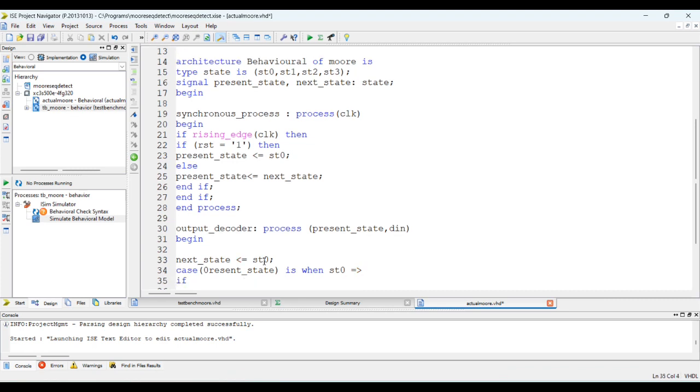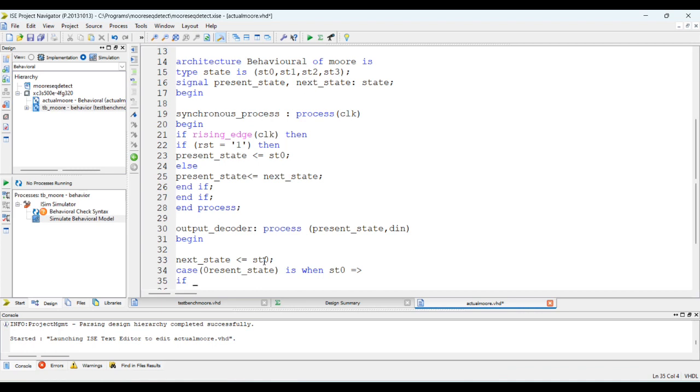What I've done here is this: the statement checks the current state, which is the present state, and defines the logic for updating the next state based on the combination of the current state and the input DIN.